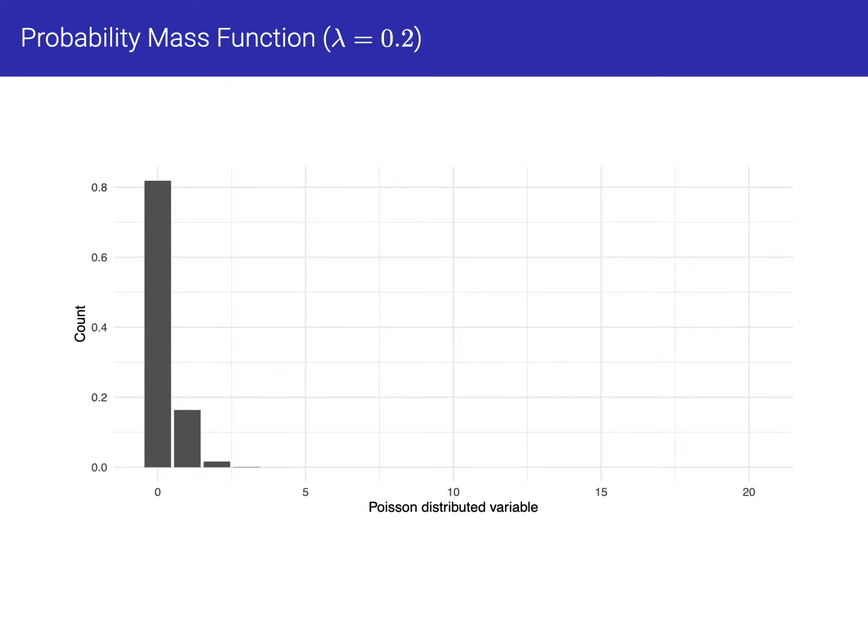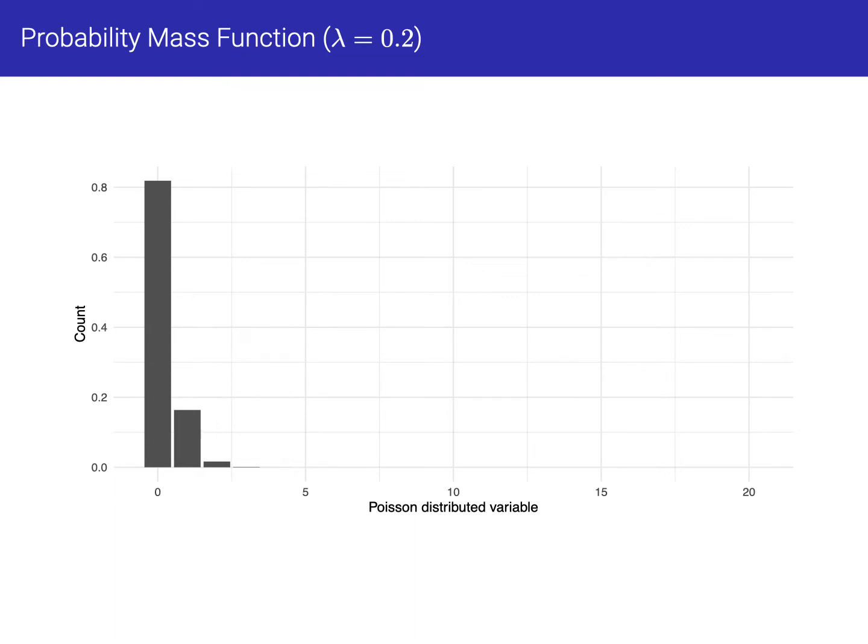This is going to make sense later on, but a little preview here is that the rate actually is also the expectation. So it's also the expected count. So it makes sense that if our expectation for a count is 0.2, in most cases we're going to observe 0 or 1, which will give us, on few occasions, maybe 3, and on even fewer occasions 4, etc. Of course this makes sense if we consider that the rate is 0.2, so it's a very low rate, and that this is also the expectation for the counts.